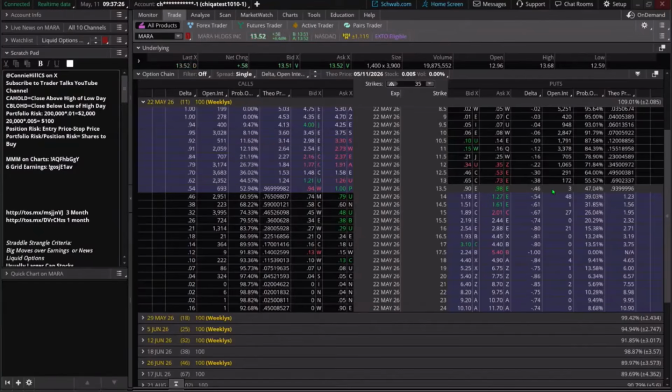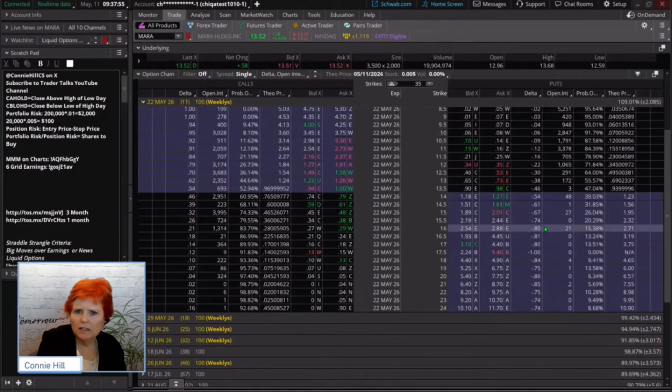We're going to go a little bit out of the money. If we even go 50 cents out of the money, we've got 172 contracts. If we go $1 out of the money to the 12.5, we've got 291 contracts. Now, we're going to kind of go with this 13. One, because it's not as far out of the money, just 50 cents out of the money. And because there's a little bit more open interest here, we really would not want to deal in any of these. There's just not enough liquidity there. And that's another key to this strategy, is making sure that you have some liquidity. And in this case, that's actually the determining factor why we're going to do a strangle instead of a straddle.